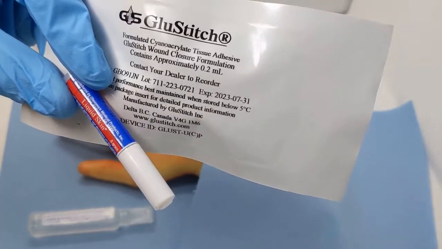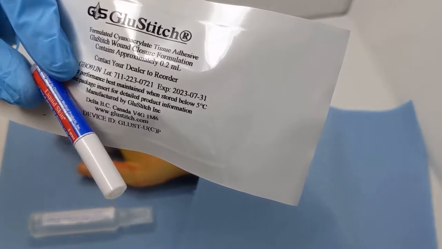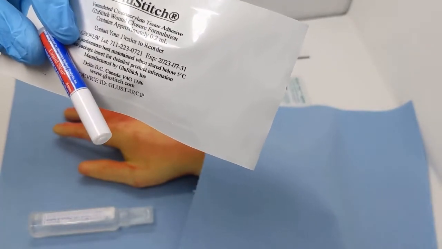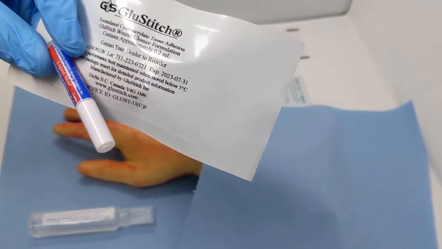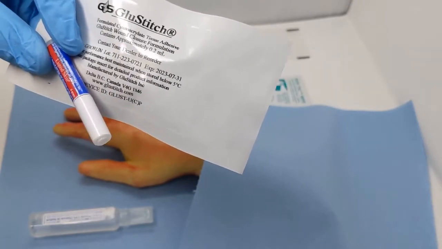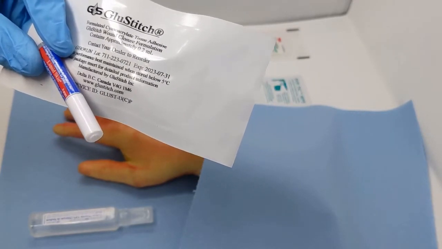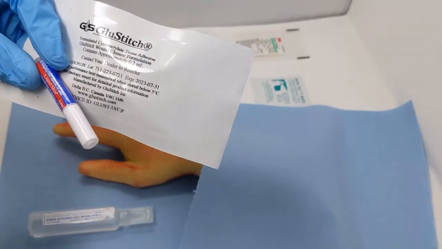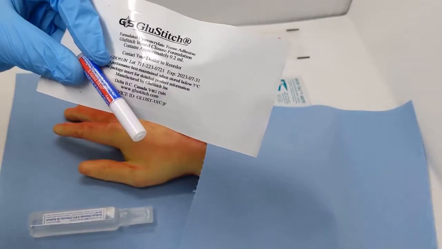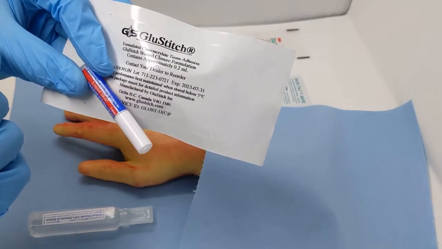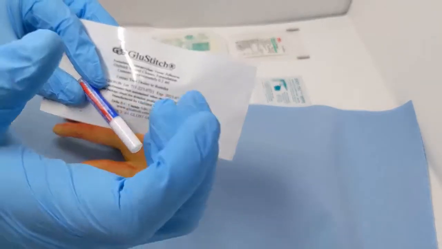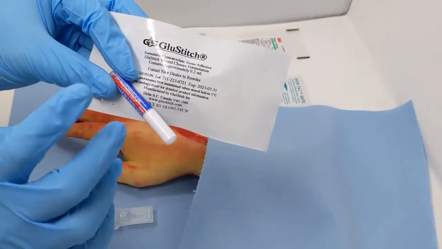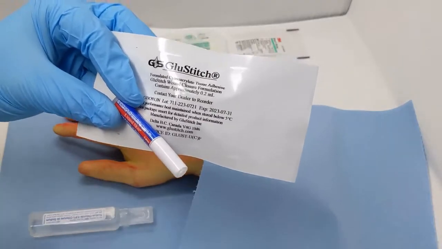This video is going to compare some new skin glues that we're carrying. Skin glue is a form of super glue, but it's specially formulated for the skin. It's less cytotoxic, causes less damage, and is much more elastic. General hardware super glue doesn't have much elasticity, so when used on skin it sticks really well and hardens, but with any movement, especially around fingers and joints, it will crack and fall off. Medical skin glue is more elastic and moves better.